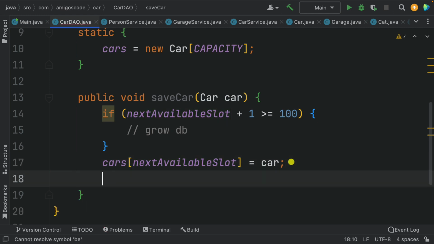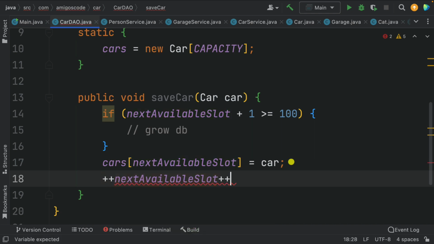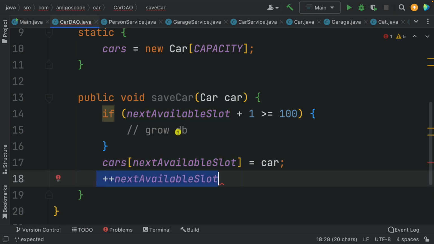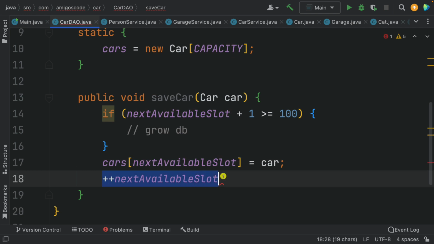So next available car slot, and then ++ in here, or you can increment it right away, just like that, because at this point the index is 0. So if this is 0, then we add it to 0. This will be 1. The next time around, this will be 1, and then this will be 2 for the next available car slot. So to be honest, this is it.